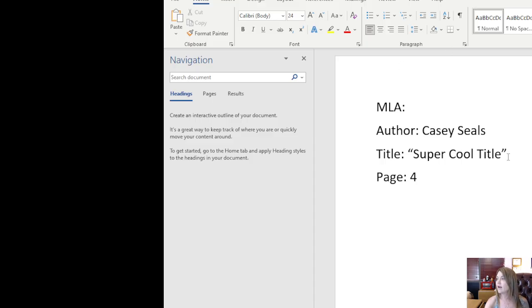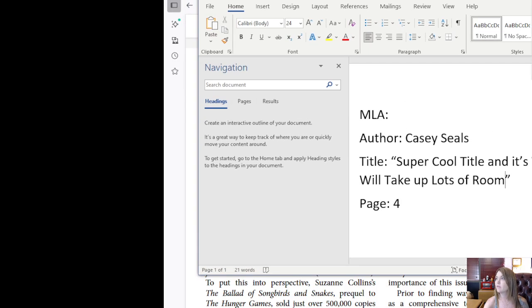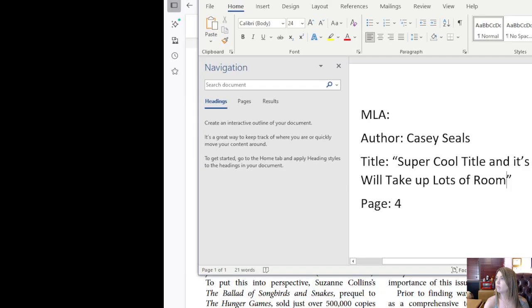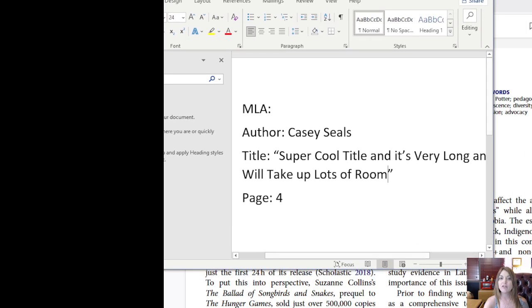Let's say that this title, super cool title, okay, so let's make this where you can see it better. Okay, so I'm the author. Super cool title, and it's very long and will take up lots of room, page 4, okay? So you can do it one of 2 ways, okay?